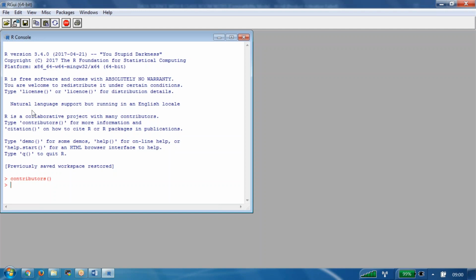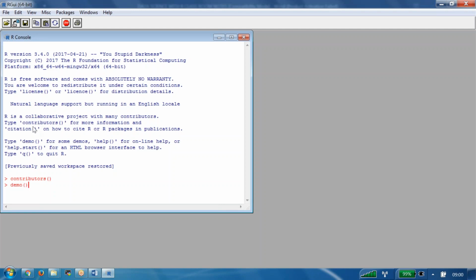Right. Now those are the contributors, you can go and see them. And if at any point of time you want something, let's say a demo database, for some demos, you can go and type here, let's say, what is this?